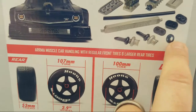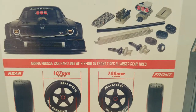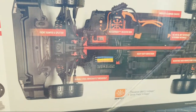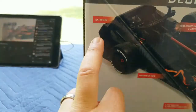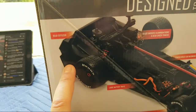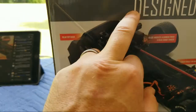I'm not sure what that little circle one is. Maybe that's like a single exhaust. I don't know. It would kind of look funky though. But anyways, here's a look at that side. Obviously, the front splitter is different on this vehicle. I believe the rear diffuser is the same from watching Earl Moorhead's video. The rear diffuser is the same. It's just obviously the rear bumper area that is different.